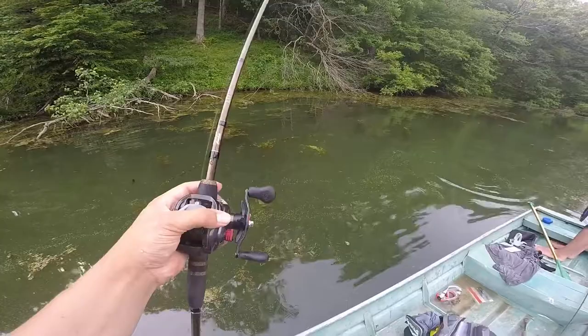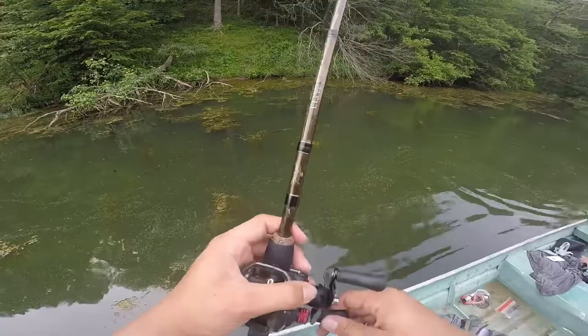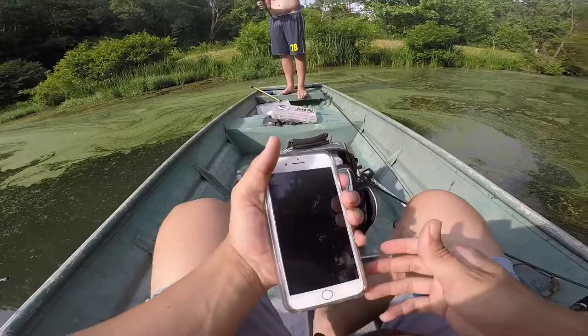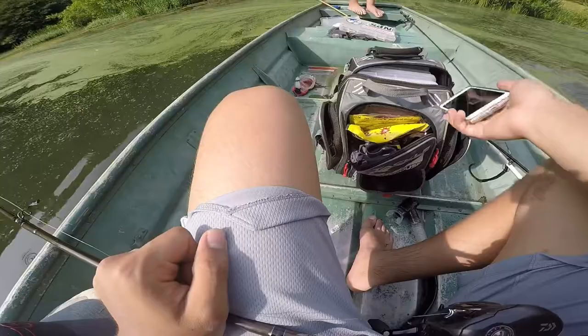What's the trolling motor at? 2. There's also weeds caught in it, though. Alright, time check. 4:45. Gotta be out of here by 6. You do? So I mean, just keep fishing. I could probably push it.